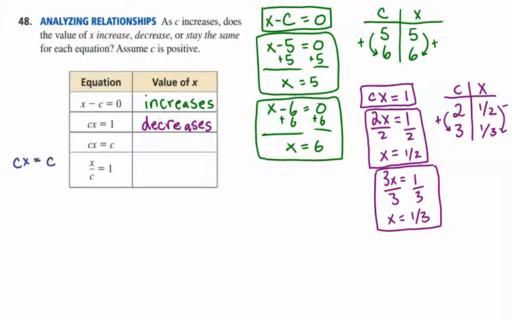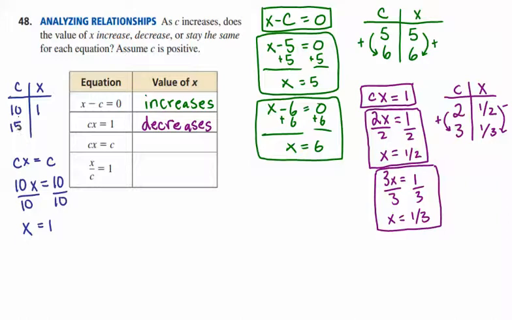is equal to c. We'll make a little table of values again for c and x, and we'll pick an arbitrary value of c. So let's say c is equal to 10. Then let's see what happens here. If we have 10 times x is equal to 10, we'd have to put 10 in both places where c is. And then to solve that, of course, we divide both sides by 10, and we'd end up with x equal to 1. So when c is equal to 10, x is equal to 1.